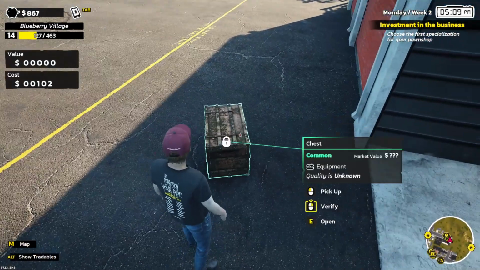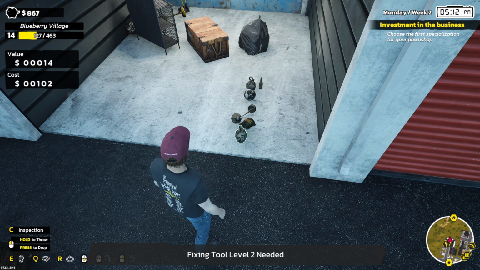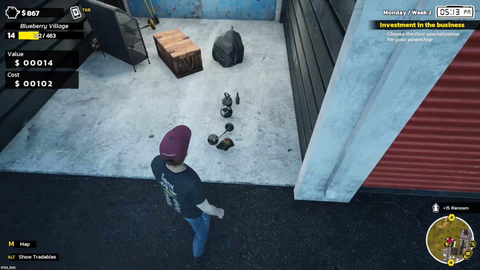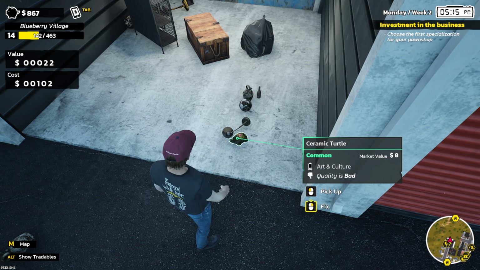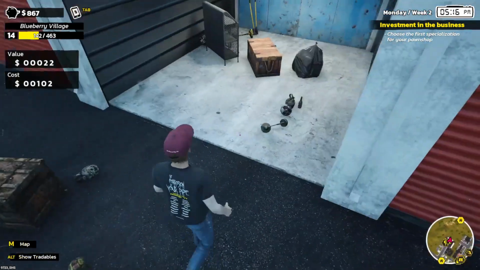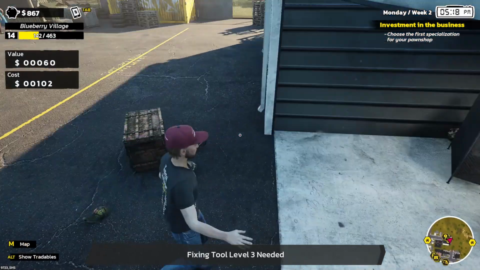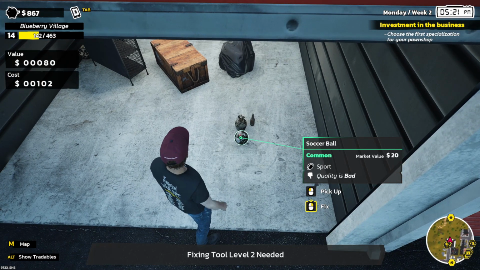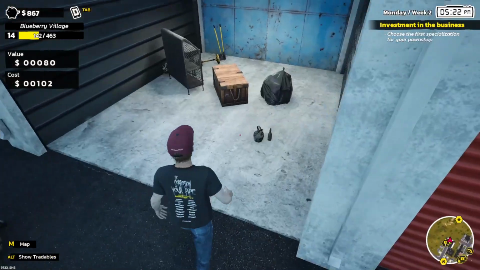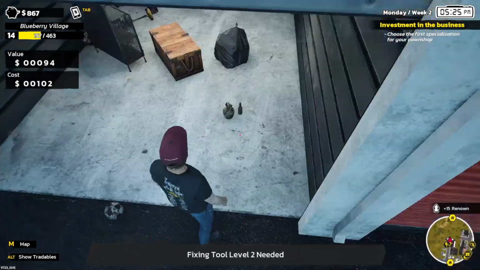Okay, this is a chest, so we need to verify. Clay pitcher. What is that? Clay pitcher. Okay, verify that. Ceramic turtle. Yes. $8. Very good. Lamp. Everybody needs a lamp, right? Put that over there. Soccer ball. It's not soccer ball, man. Come on. It's football. Oh, boy. These Yankees. You want to go? Again?